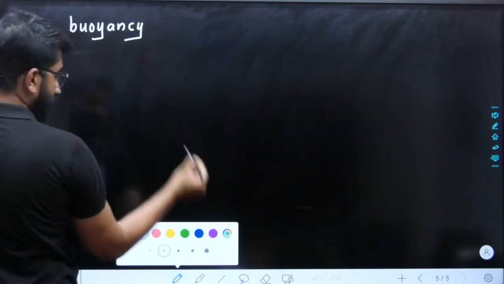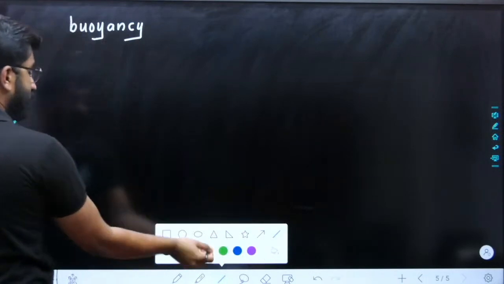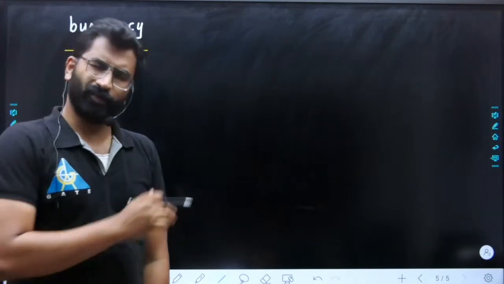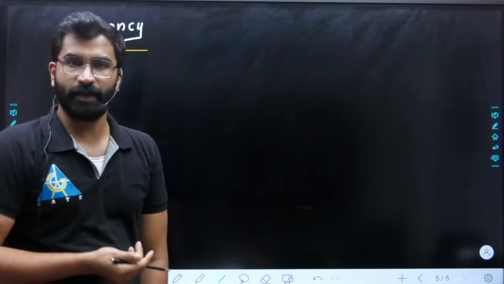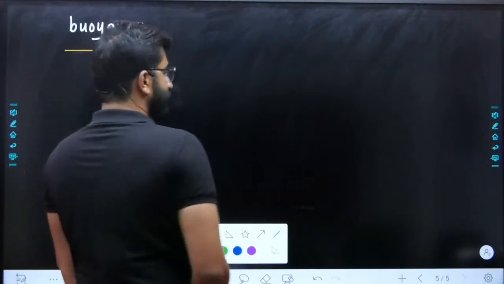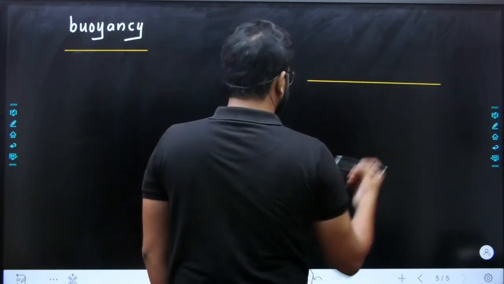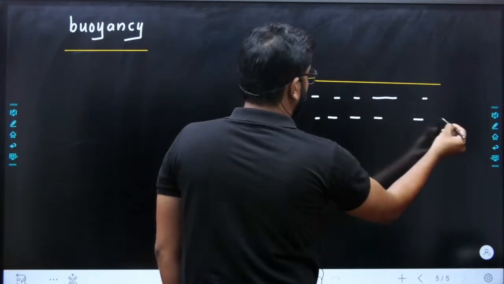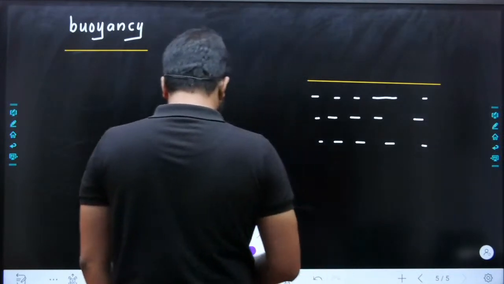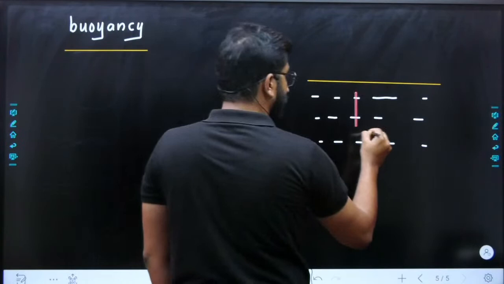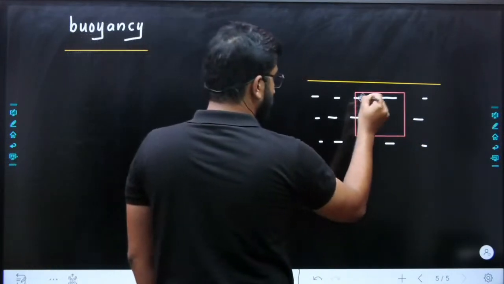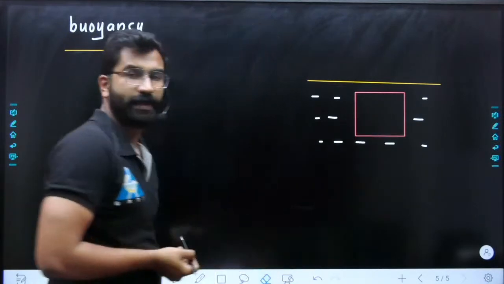For chemical engineering, we have only two basic equations for buoyancy. One is based on Archimedes Principle. All equations are based on Archimedes Principle. We have two cases basically. Two cases. That is, if we have some body which is completely immersed in water. Now this body is completely immersed in water.